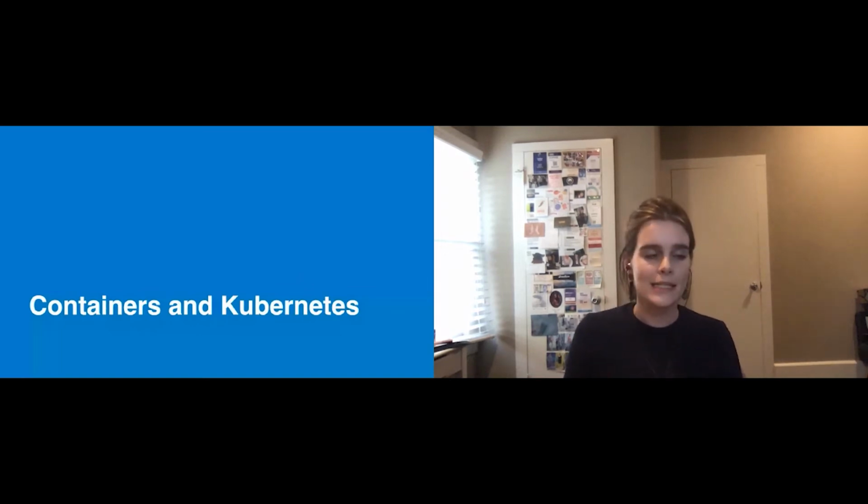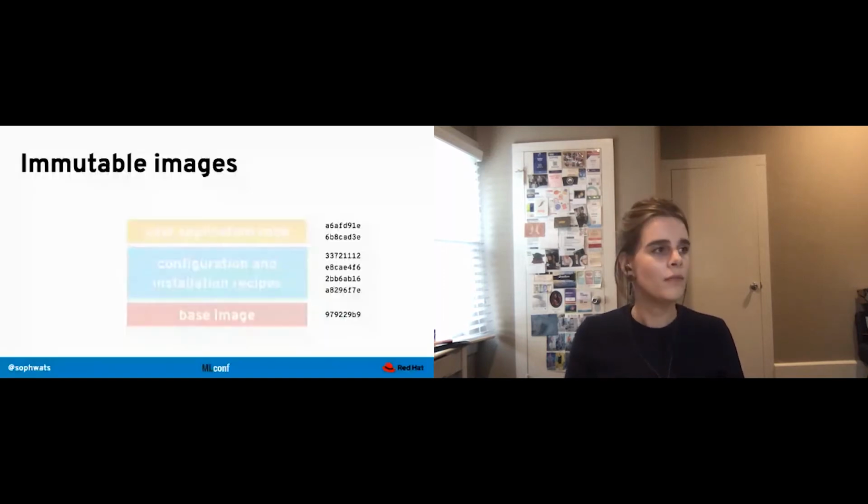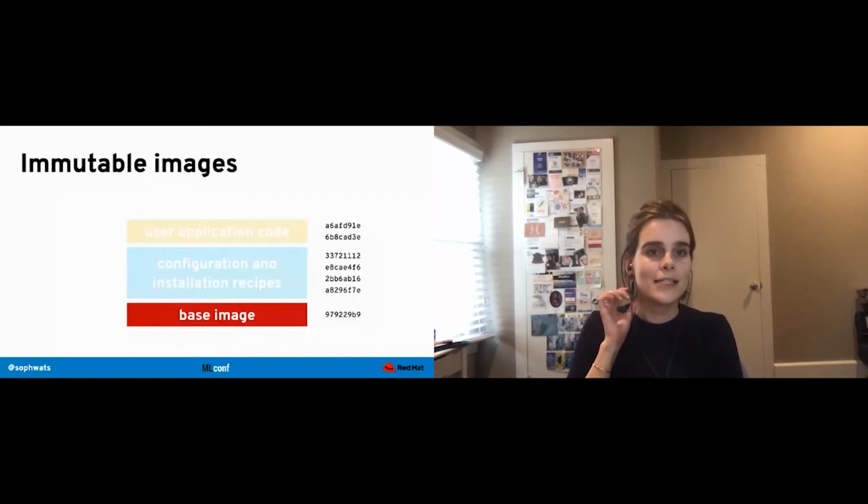Now, Kubernetes is a container platform. It builds applications out of lots of containers. But first, we need to build those containers themselves. So what's in a container? Well, these container images are made up of immutable layers containing a base image that provides any minimal essential functionality, any library dependencies, and then the code for the application itself.